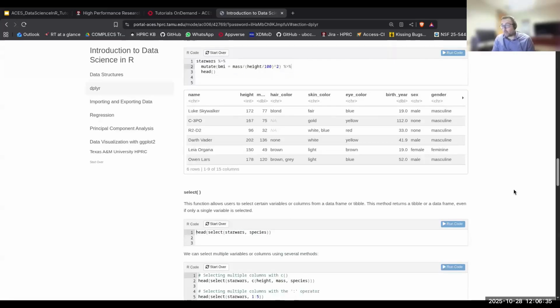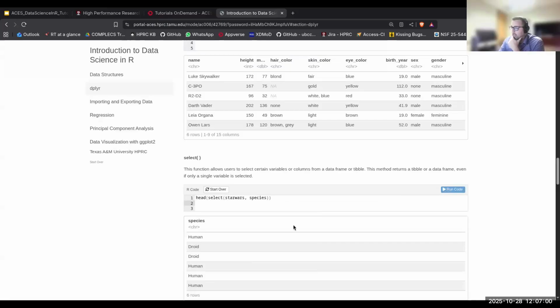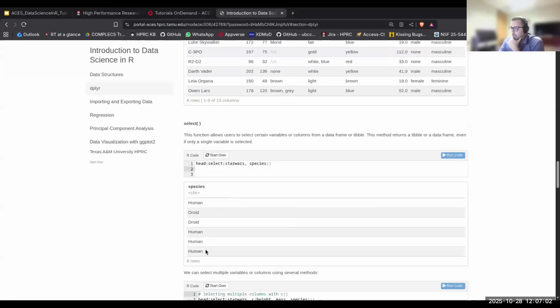All right. So if you want to select only certain variables or columns from the data frame or tibble, you can use this select function. It's going to return a tibble or data frame regardless of how many variables are selected. So here we're only selecting species and doing head.